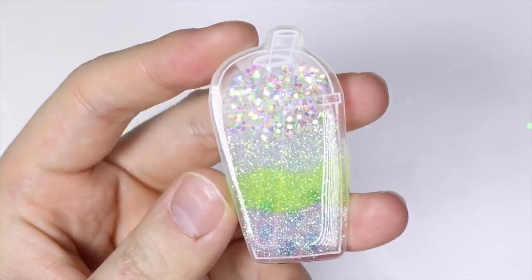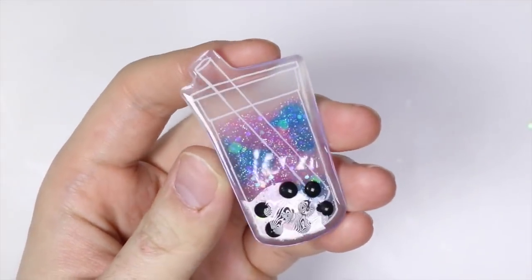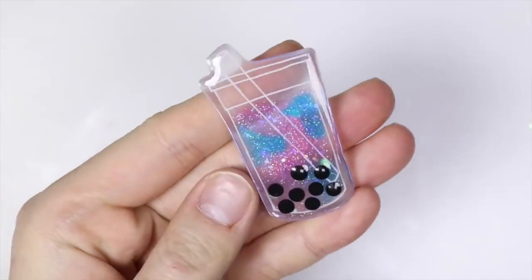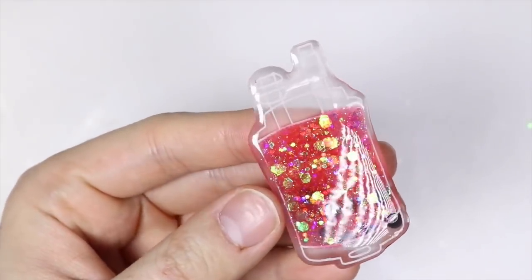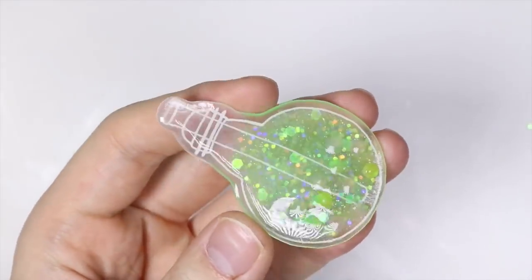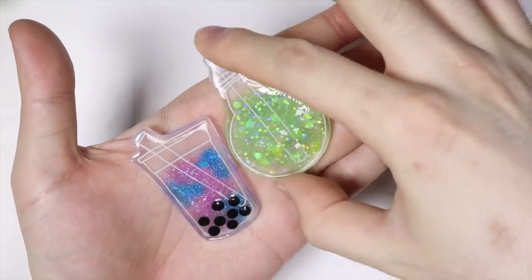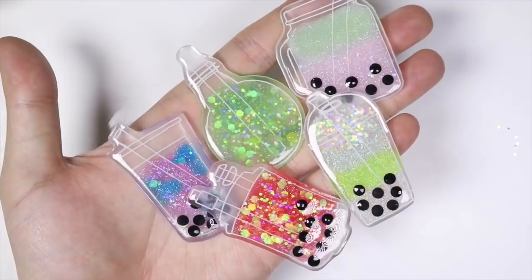Here's how the last one turned out once fully finished. I really like it, though I wish the blue was a little more vibrant — it kind of looks like two white layers. Here's my galaxy one that I made first, and I think that's probably my favorite. The red IV bag where all the pearls shifted downwards made me really sad because I loved that shrink plastic design the most. The watermelon one, because I always make something watermelon at some point. And the lightbulb one with the rainbow pearls you can barely see — I wish I made those more vibrant. But oh well, it's a learning experience! So here are my five bubble tea charms made out of shrink plastic, resin, and a little bit of polymer clay. I hope you guys enjoyed this video — let me know what kind of bubble tea container you like to drink out of and what's the weirdest one you've ever had.